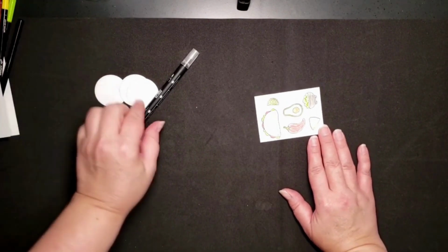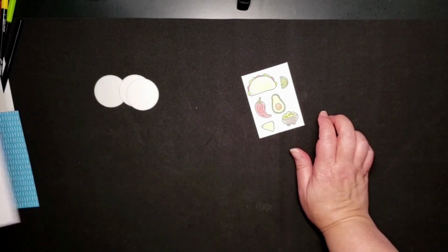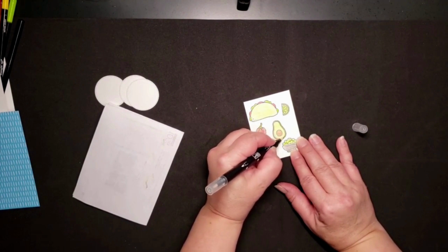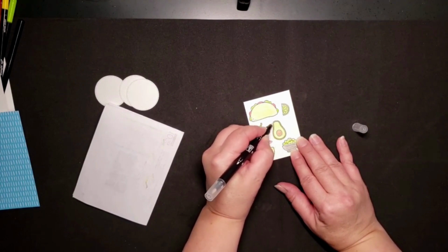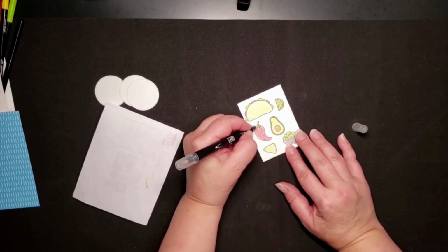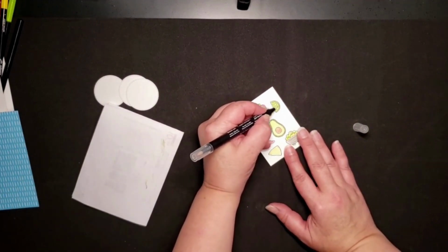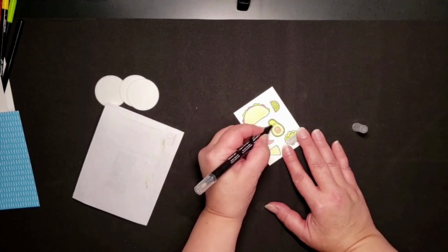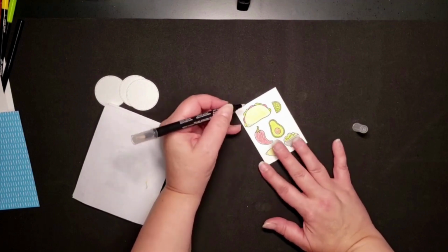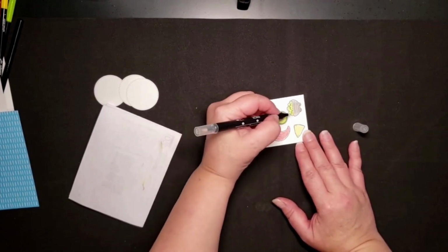Okay. And then we'll bring in our blending pen. And we'll go ahead and, where's our scrap so we can clean it off. Okay, so for the avocado, I'm going to do the skin. I'm going to do the rind of our lime. And the top of our pepper. Okay, kind of scribble that off. Go ahead and do the Granny Apple Green. Okay, and our guacamole.